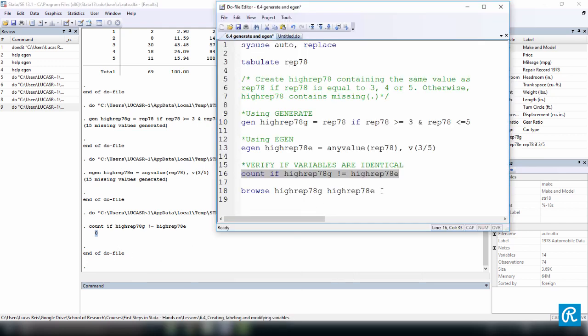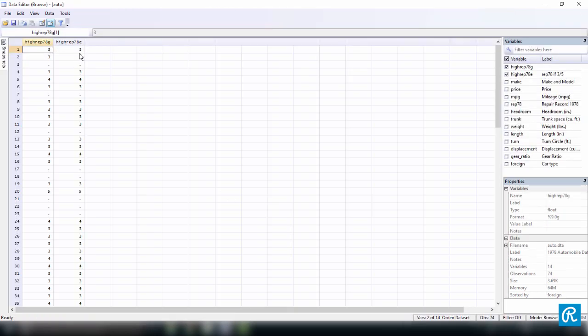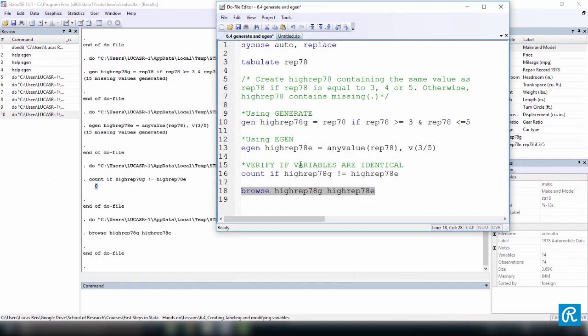And if you don't trust me, let's browse these two variables and we can see they are the exact same. So this is a small data set. We can actually have a visual verification to see that they are the same. So if you want to verify if the variables are identical in a very large data set, I do recommend you use a command like the one I'm using here. Okay, we have just seen how to use the commands gen and egen, but you should really try and look in their help files, and especially look at all the examples that you can see and try to execute them yourself, because these can be very tricky commands.